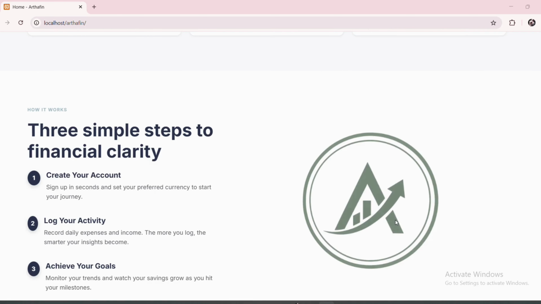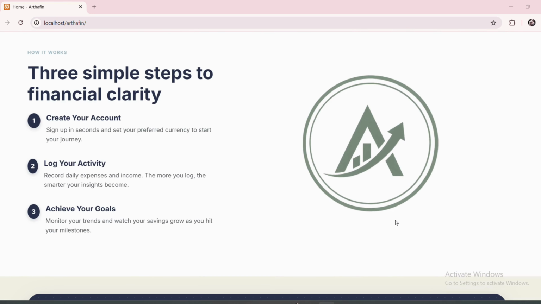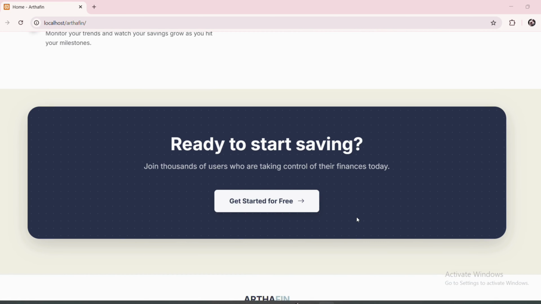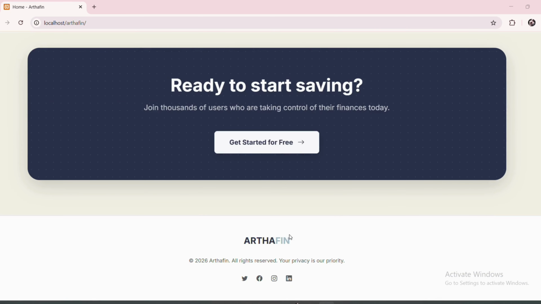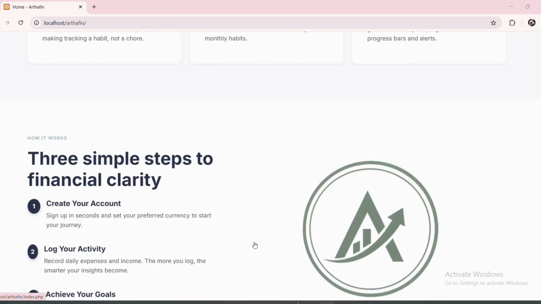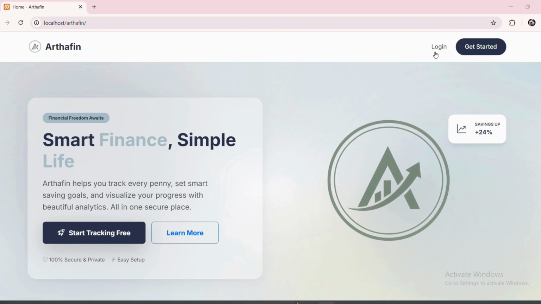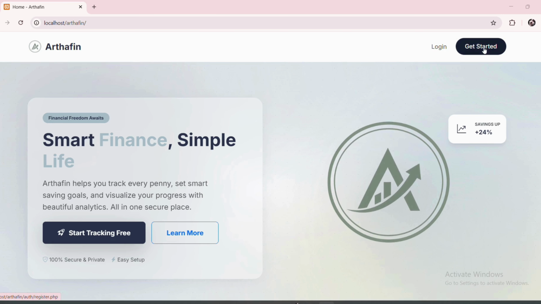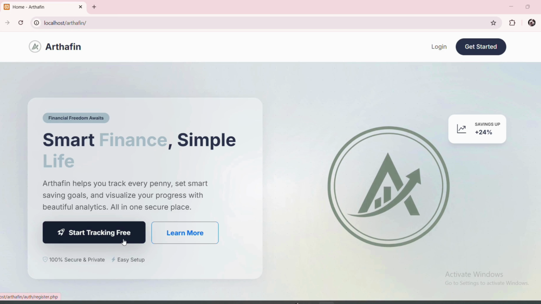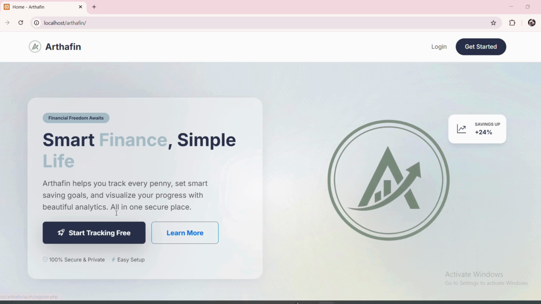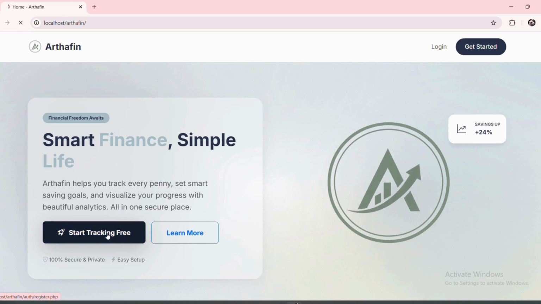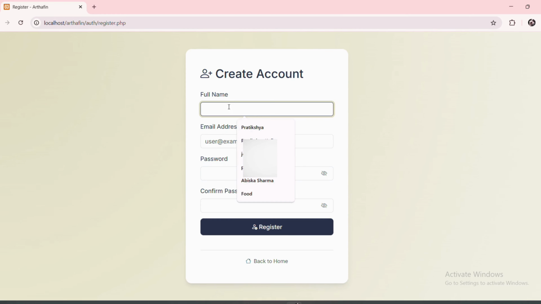Everything looks very clean, and there are many user friendly and good fonts, and everything is mentioned here. There are many buttons that direct you to the same page, like this Start Tracking Free and Get Started. Both direct you to the registration form or a create account section.